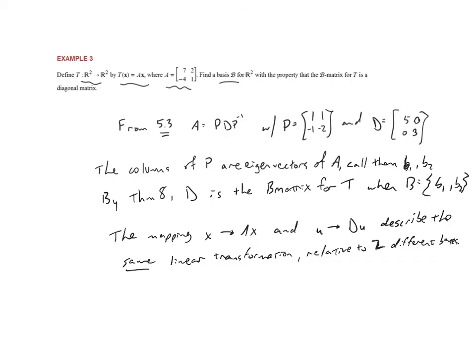Okay, so in this small case, it might not seem like that big of a deal, but if A were some giant 500 by 500 matrix, and I wanted x to A times x, well, wouldn't it be much more efficient to multiply by a diagonal matrix if I can diagonalize that matrix? I mean, it would save time, it would save computing power, absolutely. So that's the significance here.